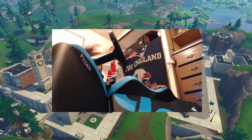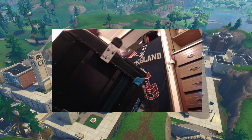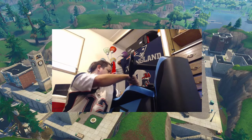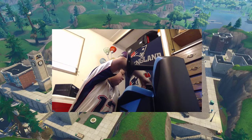Alright, so that's tightened all the way down. Oh god, this thing is heavy. That's one piece. Ooh, there's a little button on the... Okay, I see you over here. Ouch! I'm trying, y'all. There we go. Looks like this side should be a lot easier to set up.